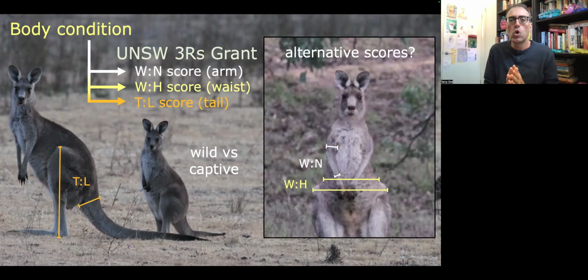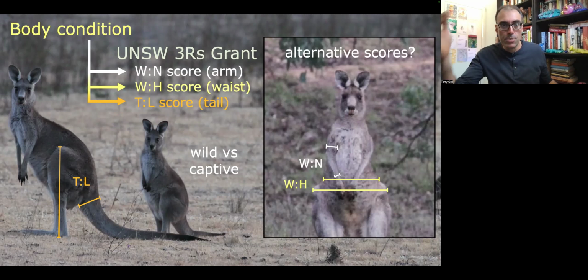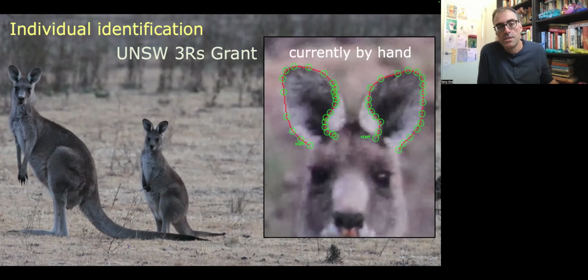And we're in the process of benchmarking this data to captive populations in tourist parks, for example, where tourists are constantly feeding these kangaroos. So they've also got veterinary care 24/7. So they're in ideal condition. And we're using that comparison as a benchmark for these wild populations, just to see to what extent we can actually use a condition score based purely on this remote ratio index from photographs.